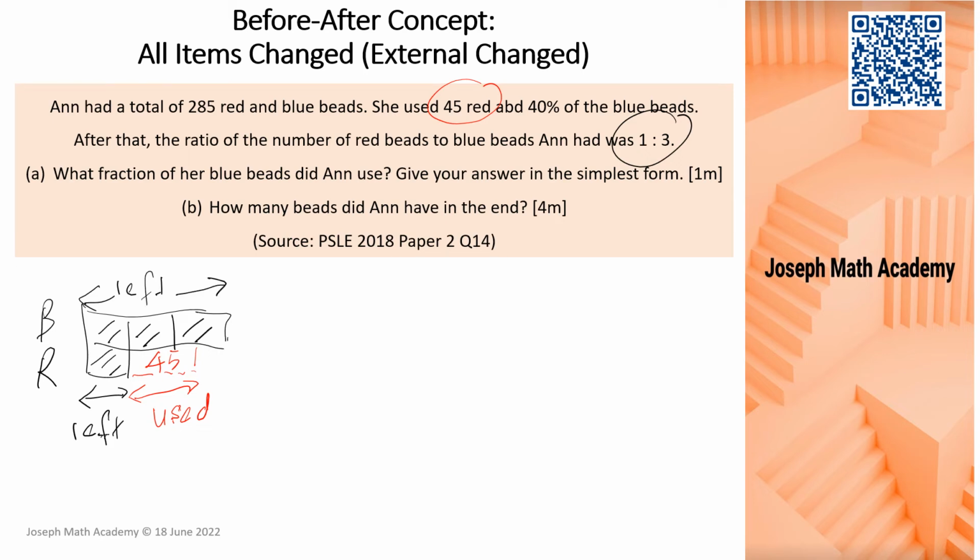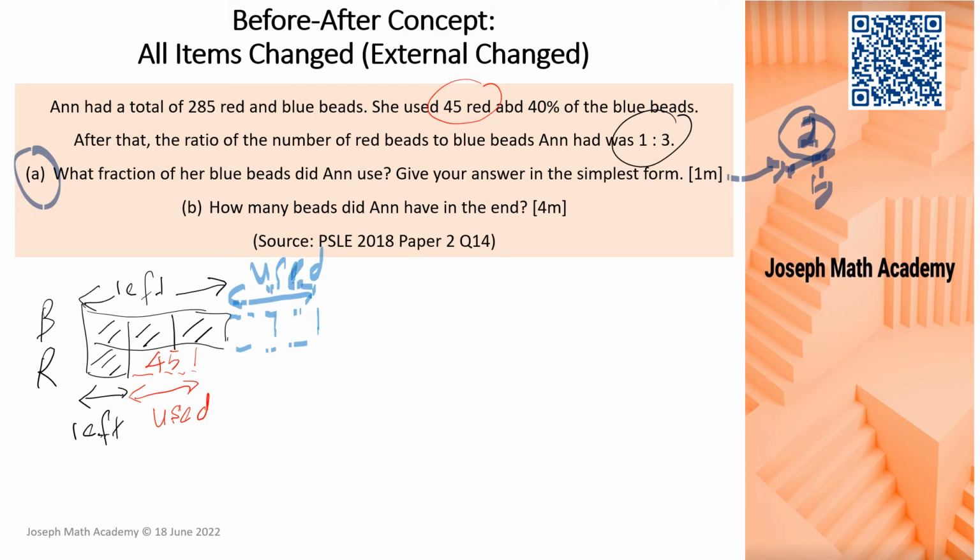Okay, if you can remember what we did in our previous slides for part A. All right, the fraction used is 2/5. That's why it is left with 3/5 now. Okay, I'm going to plug back the 2 units into the model. So it goes like this. So this is used. This is the blue bits used.